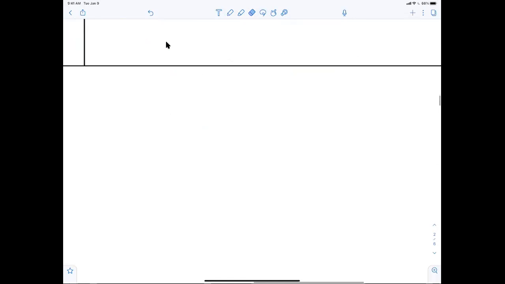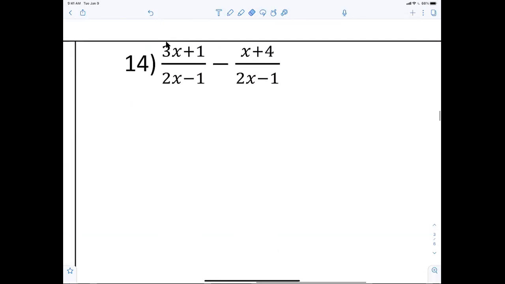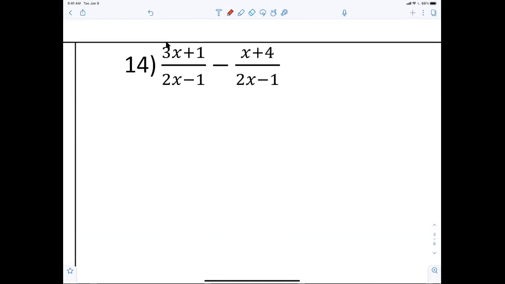So here we go. Let's see how we're doing on 14. All right. Now, same principle, Max. The minus becomes a plus, negative, negative. You understand that now, Max? You're distributing the negative. Equals, denominator is already the same, 2x minus 1. Help me out. 3x minus 1x, 2x, 1 minus 4, negative 3. Can I reduce the two x's?